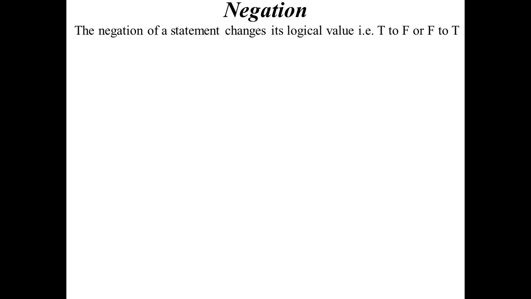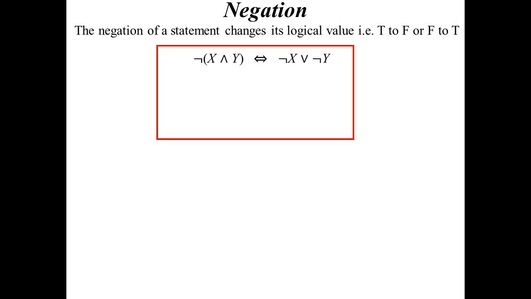Okay, so let's talk a bit about negation. So the negation will change the logical value of the statement, because it's the opposite. So if it was originally true, if we negate it, it becomes false. And the other way around. Okay, some rules with negation. So x and y are representing some statements. So the negation of x and y is equivalent to saying negation of x or the negation of y. Okay? Because what you're basically saying is we don't have x and y. So therefore we must have either we don't have x or we don't have y. So they are equivalent statements.